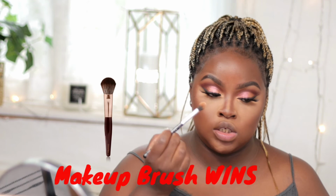So I like both applications, but I would rather use a brush and then go back in with a beauty blender, because with a beauty blender, you're using more product because it's wet. If it was dry, maybe it would have been different. So probably I would stick to using my brush here because I get more from it, and then I like right here a little bit more lighter. So that was the comparison video, and like I said, it's a win-win. It doesn't matter which one you use.